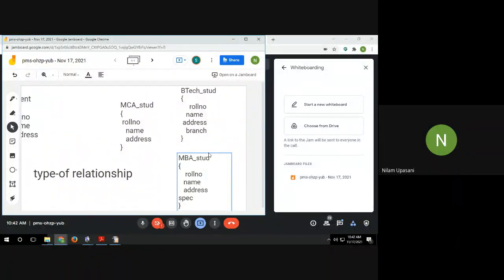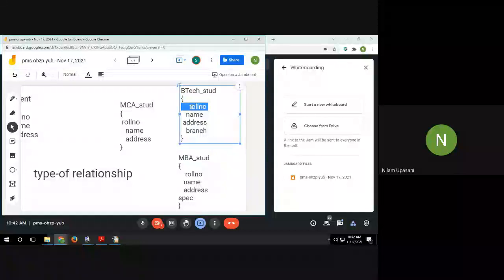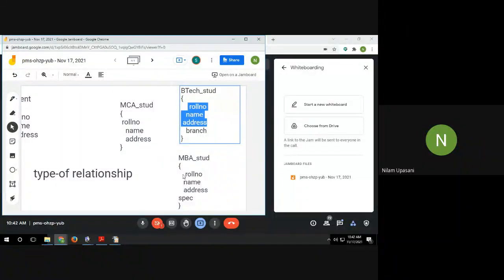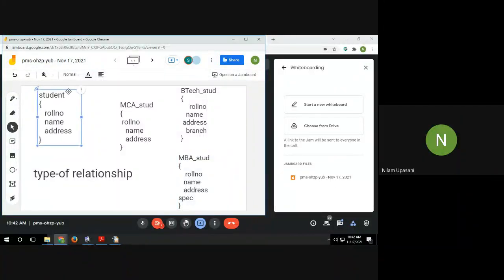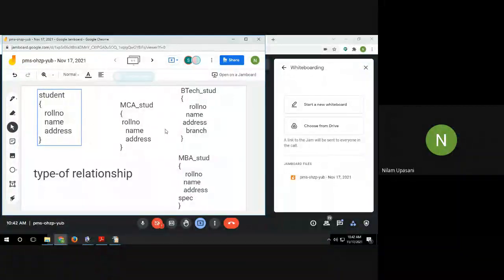Okay, so the point here is that instead of repeating this data or the functions which are required for all these types of student, can I have a mechanism wherein I can put all the common things at one place and I can borrow it or fetch them whenever they require? Okay, so this is possible with the help of inheritance.